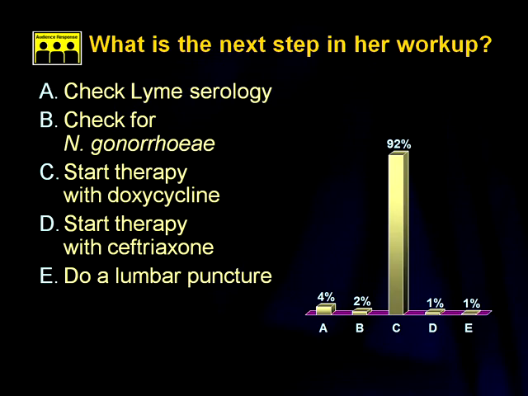The key thing here is do not check Lyme serology on her. They may say you want to confirm your diagnosis. No. If you see the rash, she has Lyme disease. So just treat her with doxycycline. A few of you thought she had gonorrhea, thought she was from the Jersey Shore area, but she's not. So anyway, okay. Somebody went to tap her.